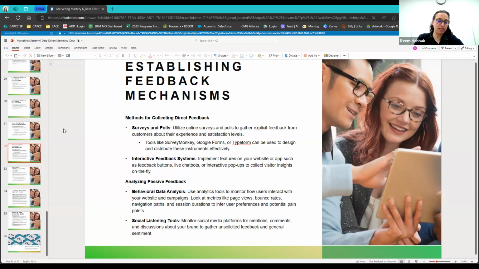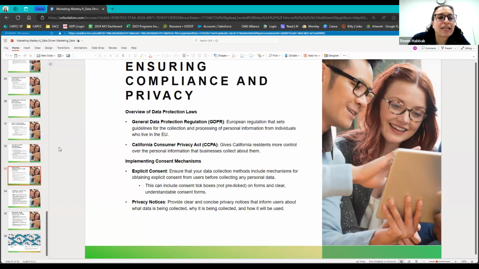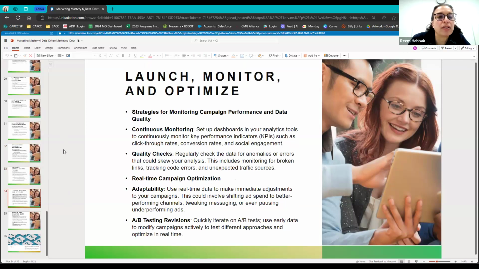Alrighty. Oh my gosh, we're 2 minutes left. All right, next slide. Let's see if there's anything else that is really important for you guys to know. Compliance and privacy. I really do think most of you are going to be within the limits for the CCPA. I think most of you will be fine. And most of you are not working in Europe, you're all local.